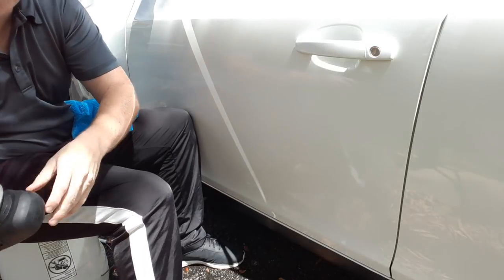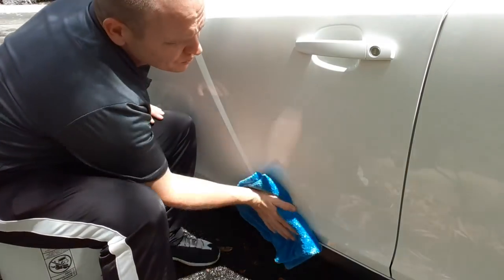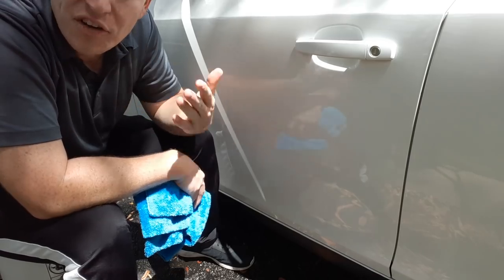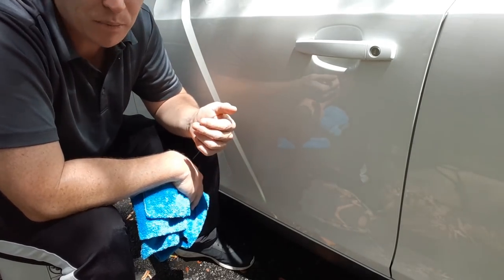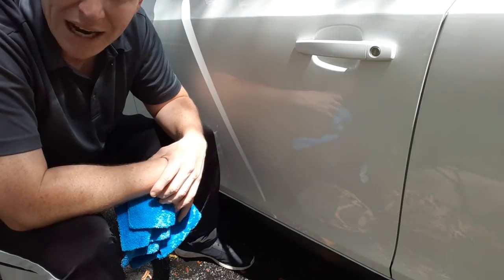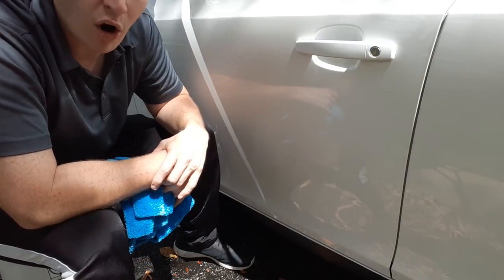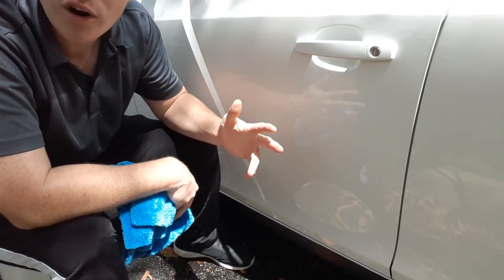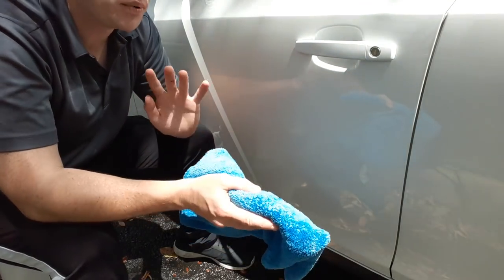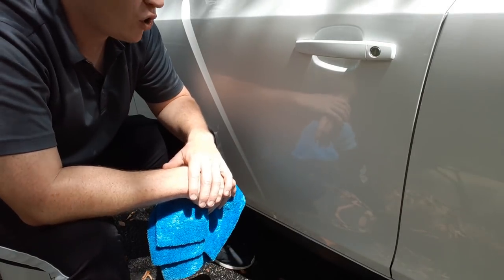As I've said before, this is an all-in-one correction glaze. The theory behind these correction glazes, especially with the HD line or the 3D line, is the more you work it into the panel, the more correction you do. The less you work it in the panel, the more filling you do — because it's a glaze, so it's going to fill scratches. People say HD Speed doesn't fill in scratches — that's baloney, yes it does. The more you work it in the panel, it's going to fill less and correct more, because now you're correcting all the scratches. But there's waxing happening — it's going to fill scratches. If you're looking for pure correction, do not go to this product. Maybe not much filling depending on how much you work it in and your pad choice, but you're going to fill it in.